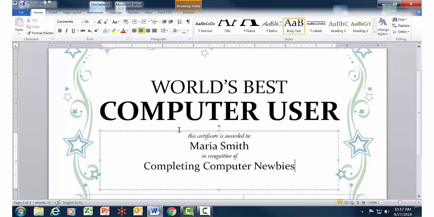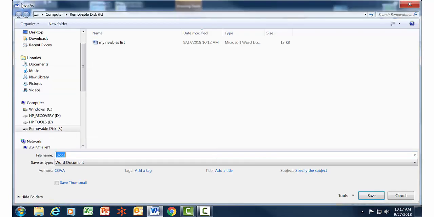The quickest way to save it is to move to the Quick Access toolbar and click Save. The first time you save a file, it will take you to the Save As dialog box. Because we already saved a file to the flash drive during this work session, we can see at the top of the screen it shows that we are saving to our flash drive. And remember, flash drive, USB drive, those terms are interchangeable. So I use both those terms when I teach classes.